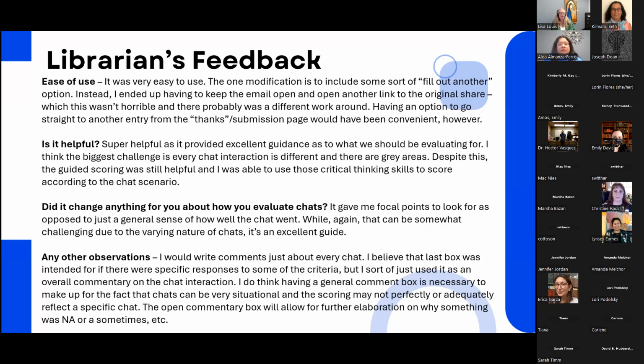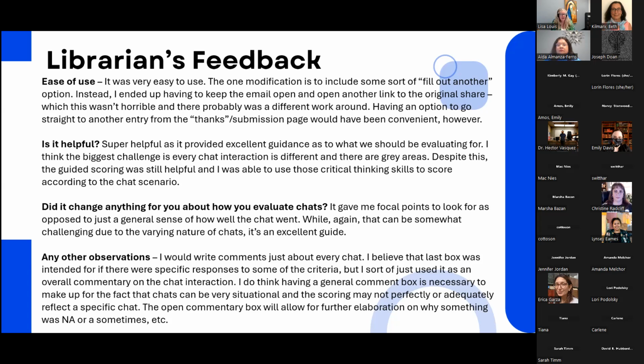This is an example of some librarian feedback I solicited specifically from a librarian who had done the evaluation as we used to do it in the past, and who has now experienced this new approach to evaluation, just to solicit her opinions about this approach. It was very helpful feedback. There are some good suggestions in here, but I was also pleased to see overall that the librarian was extremely complimentary of the change.